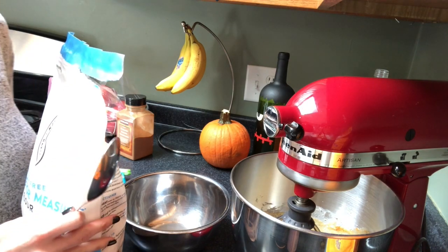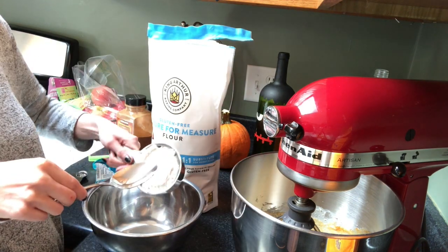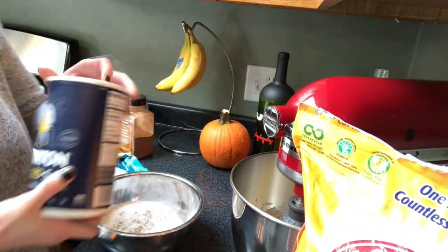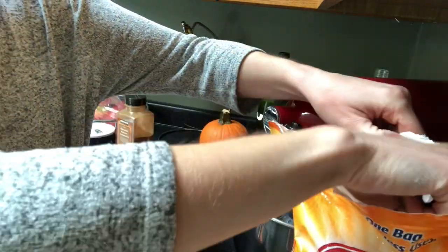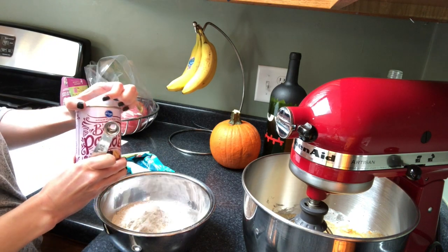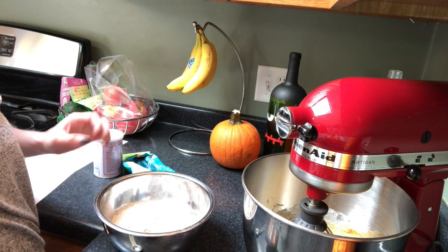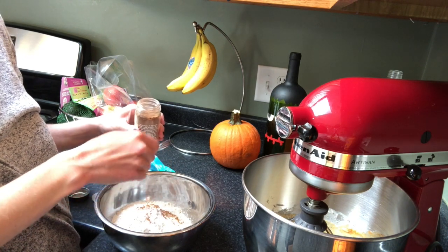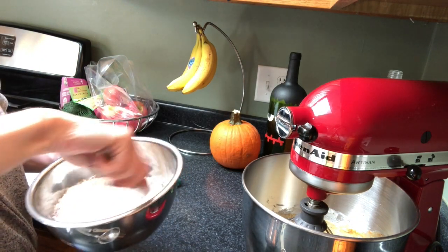In a separate bowl, I'm going to put two cups flour, and again, I'm using the King Arthur brand. All the dry ingredients are going to go in here, and then I'll put it in the KitchenAid with the wet ingredients. Next is a half teaspoon salt and a half teaspoon baking soda. A fourth teaspoon baking powder, again making sure you're getting gluten-free. Next is a half teaspoon pumpkin pie spice and a half teaspoon ground cloves. Alright, now I'm just going to mix that up and slowly add it to the stand mixer.